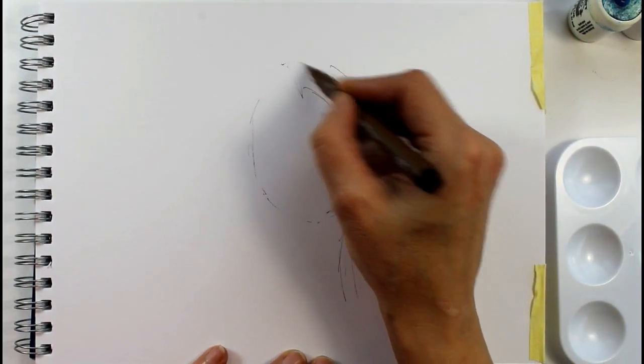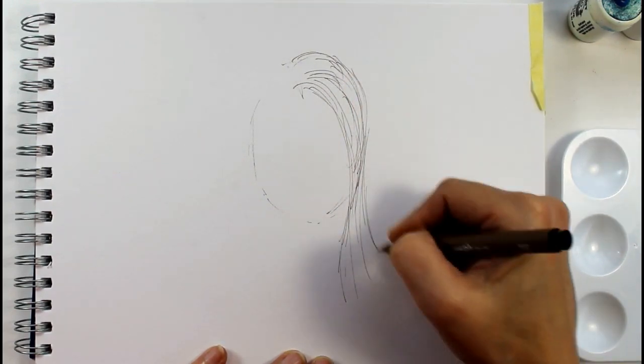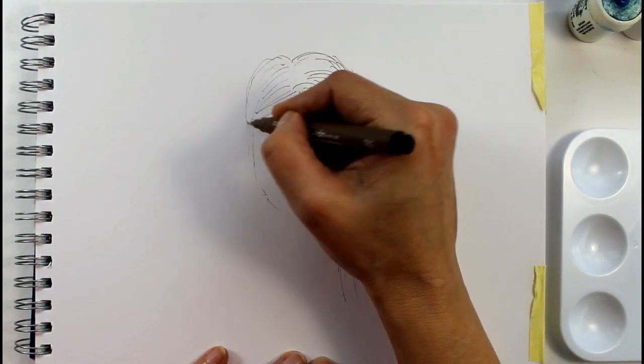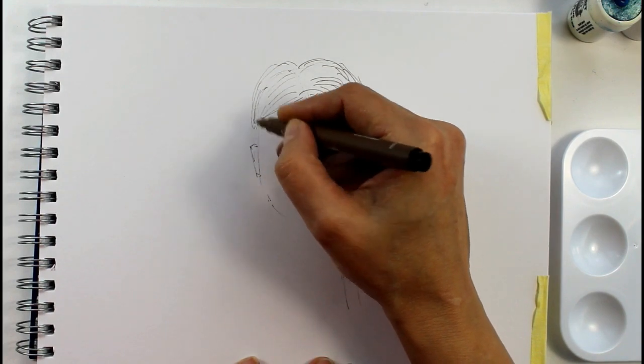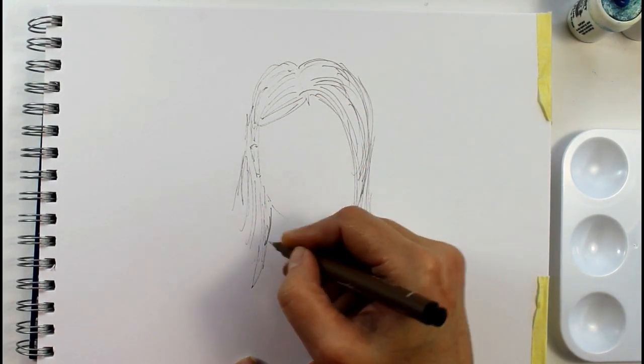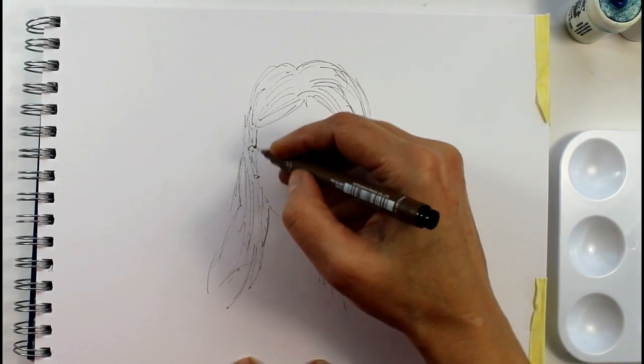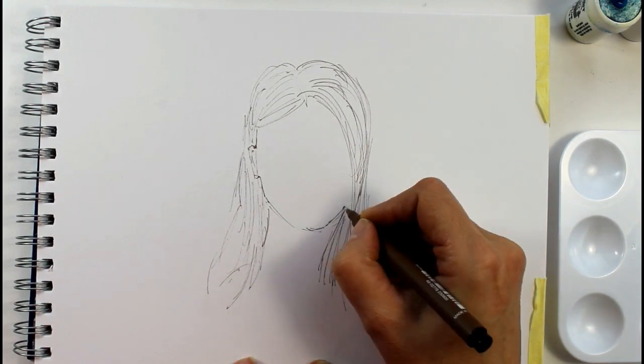I was asked about this the other day when I was doing a workshop in Brusho, and the way I normally use it is very much in an abstract way, sprinkling it on, using it for backgrounds, using it with mixed media. I don't tend to use Brusho to paint with, so I'm used to just using my watercolours and the colours that I can make with those for skin tones.